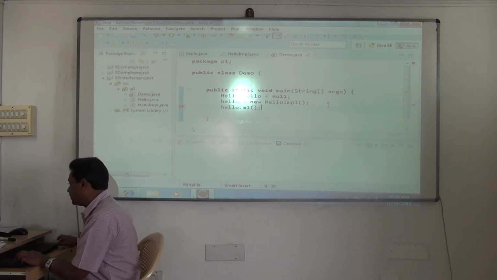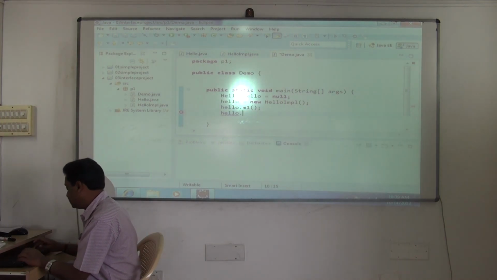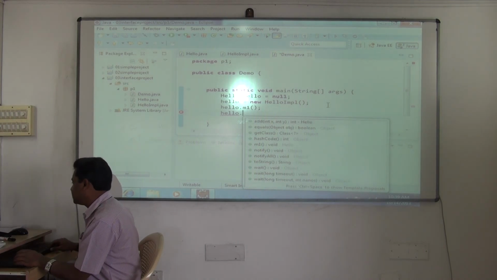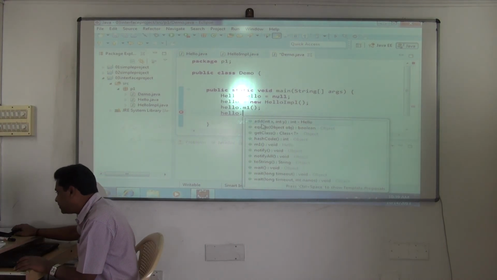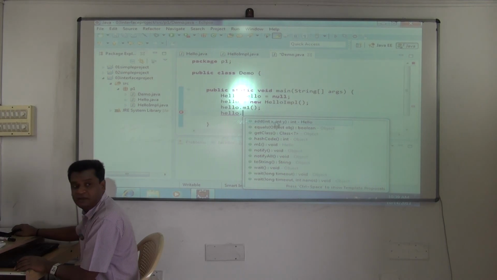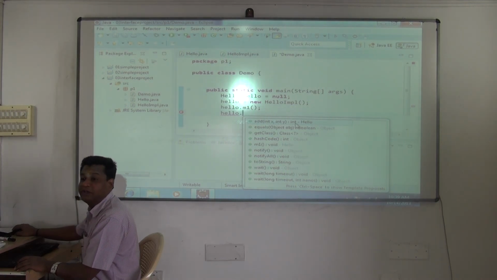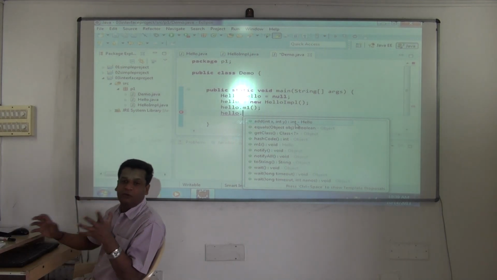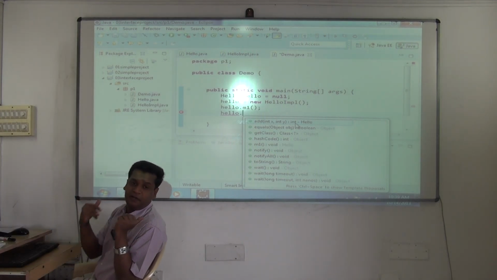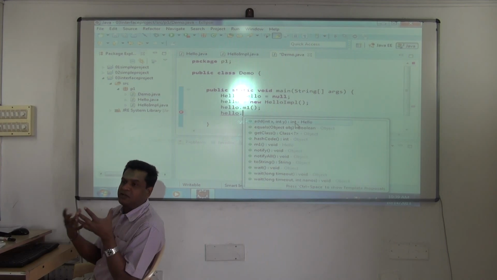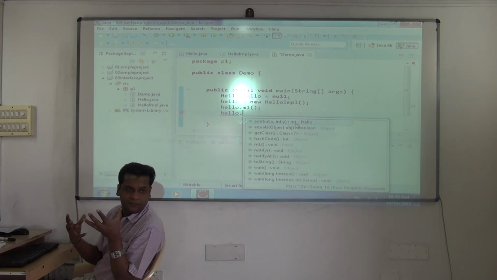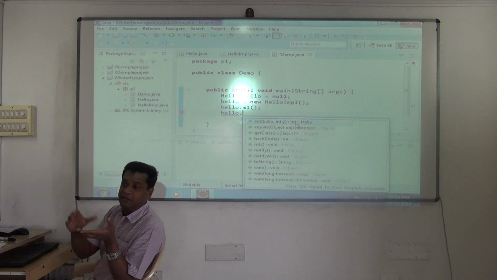So now see, next, hello. Again, hello dot. Okay. Add, I'll press add. See, it is very clearly telling add method requires an argument of type what? Int. And return type of this is what? Int. Colon int you can see now. So it will clearly tell you what parameters you have to send and what return type it will give you. Otherwise using a class, you know how difficult it is. You have to go and study each and every class, each and every member, which method returns what, what arguments you have to send, all that.